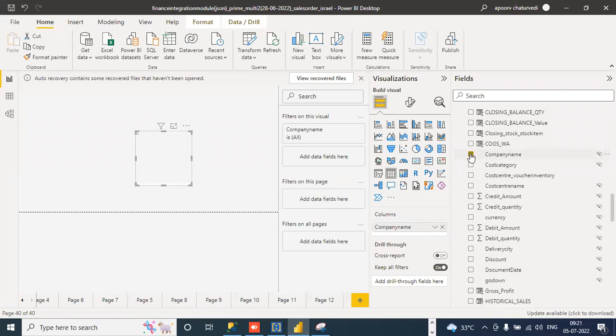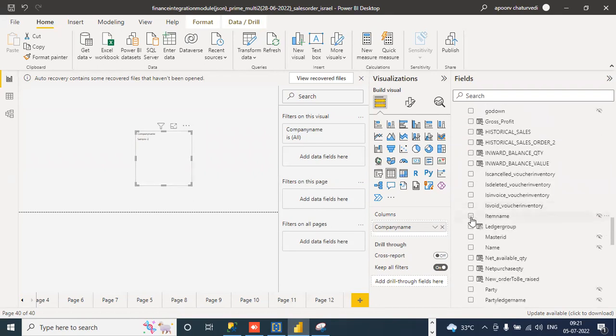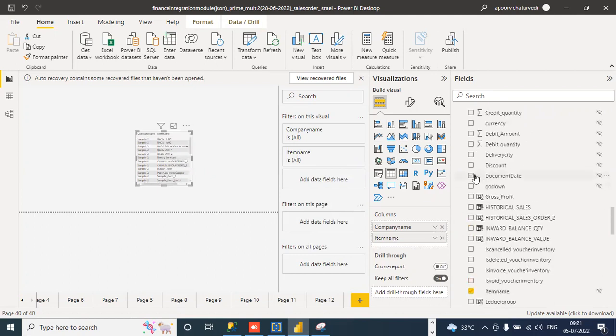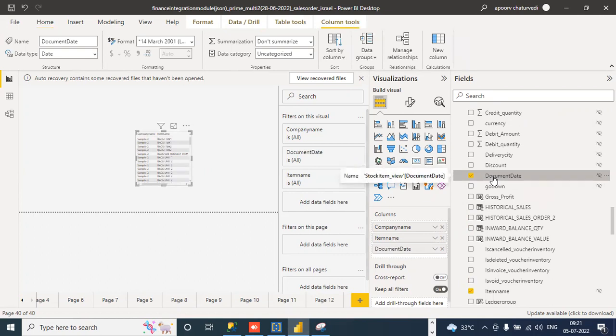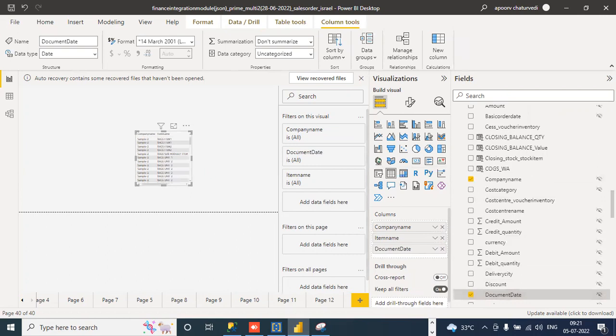So company name, item name, document date. Ab ye dhyan rahe ki ye document date has to be date. Is this clear beta? Yes or no? Right?